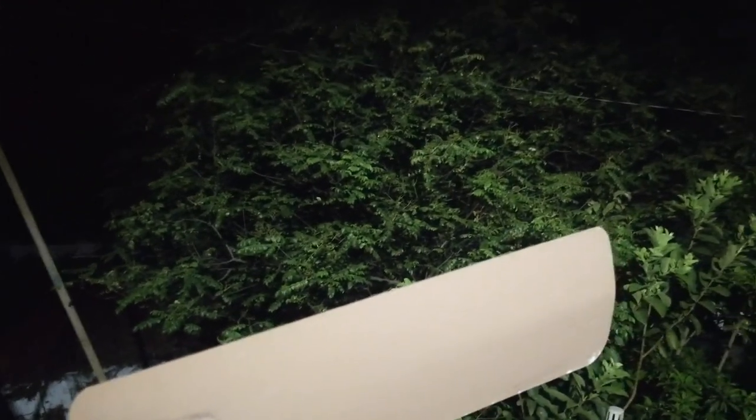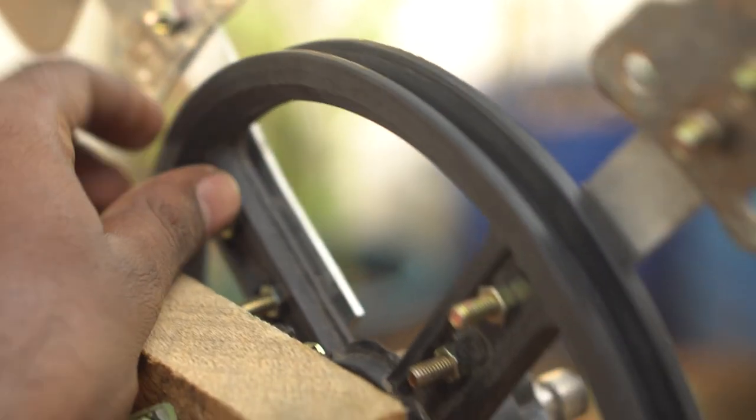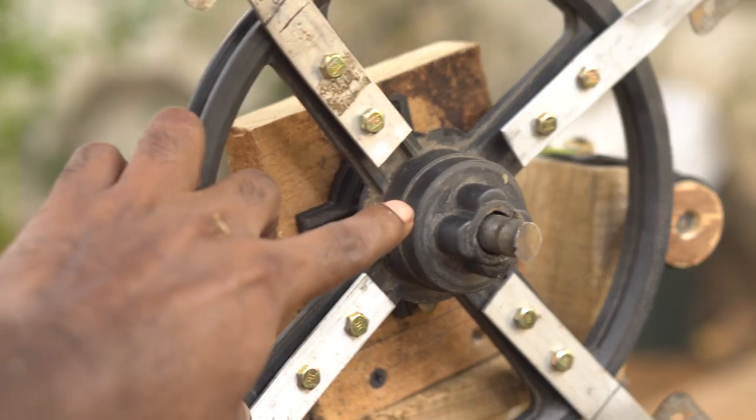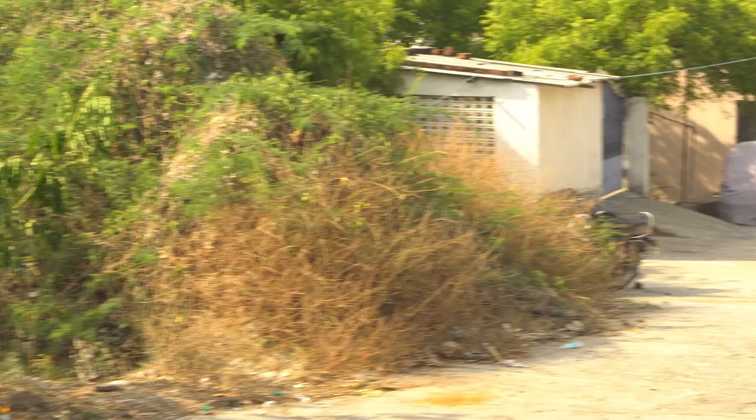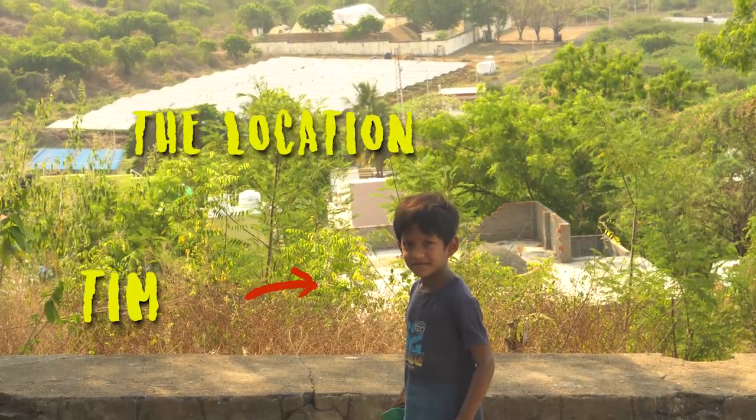The turbine setup is simply clamped to the stand with strong C-clamps. A small USB light was attached as a load on the motor. The output from the motor is alternating current — it hasn't been rectified with a full bridge rectifier yet, so the bulb is only using half a cycle of charge. You can see the leaves of the trees are not moving at all, meaning there's no wind. There's also a slight balancing issue with the blades, so I tweaked and made a few adjustments to optimize the rotation.